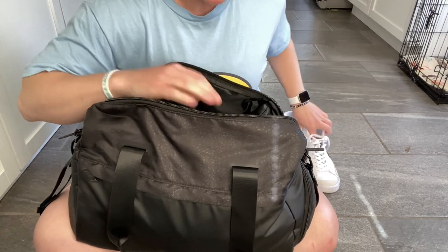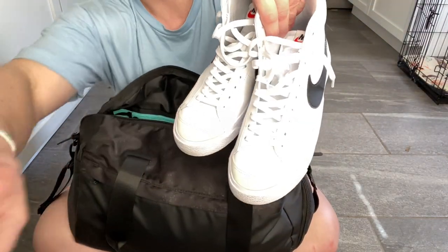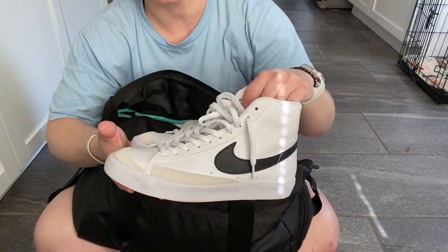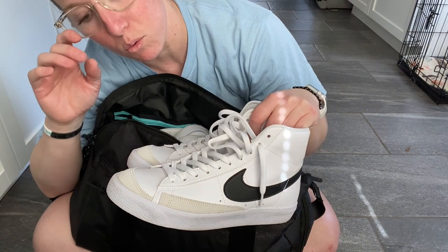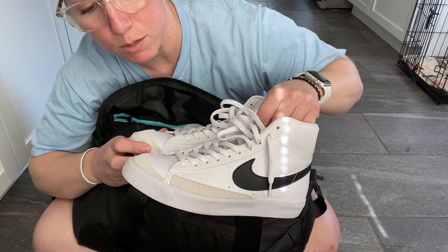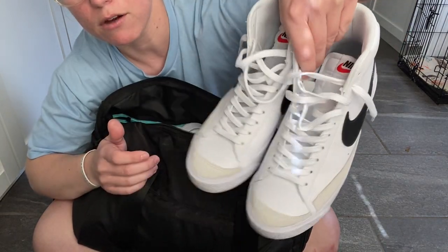So first thing, just to get the shoes out of the way, I typically throw this back in here. I typically am wearing a pair of shoes to the gym, so I've got a pair of shoes on. These are what I wore today, if they'll focus. Nike Blazers. I got a kid's size 7. I wear a women's size 9, so technically I should wear a 7.5, but these fit fine. A little bit snug, but I know they'll stretch out as I wear them. I'll link them below because how cute.